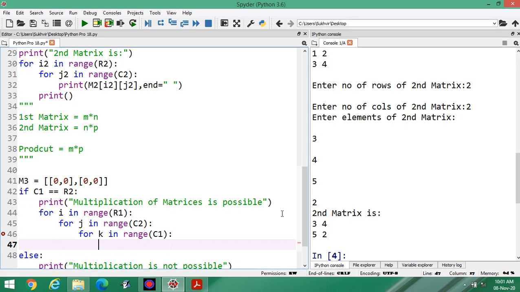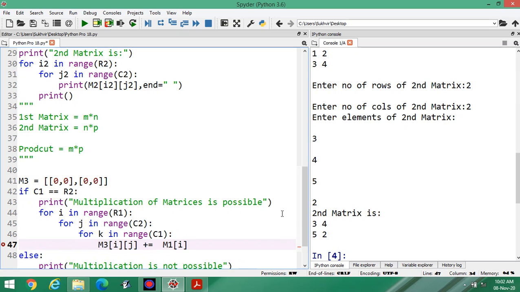This one is required. And to multiply, M3 I, J plus equal to, it's a shorthand operator, meaning after addition we will save the data into M3, and M3 is added to the product of the further items.